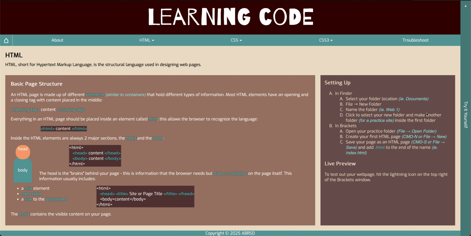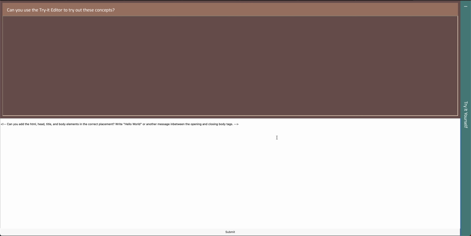Now, on all of the different pages for learning how to do web design, there is this Try It Yourself editor, and you can just click on that to open and close. And what I'd like you to do is add these basic elements that we're working with.